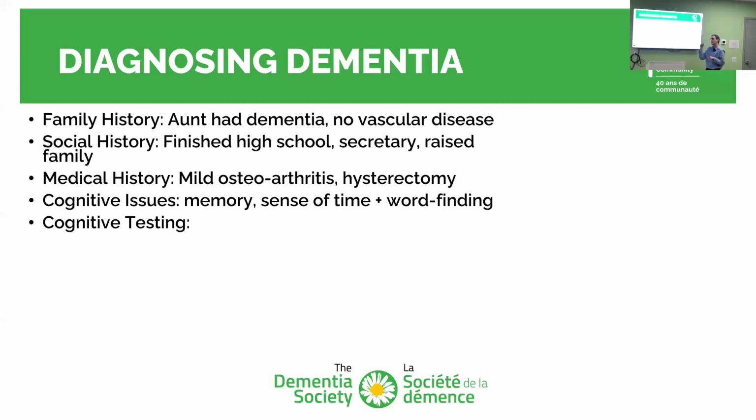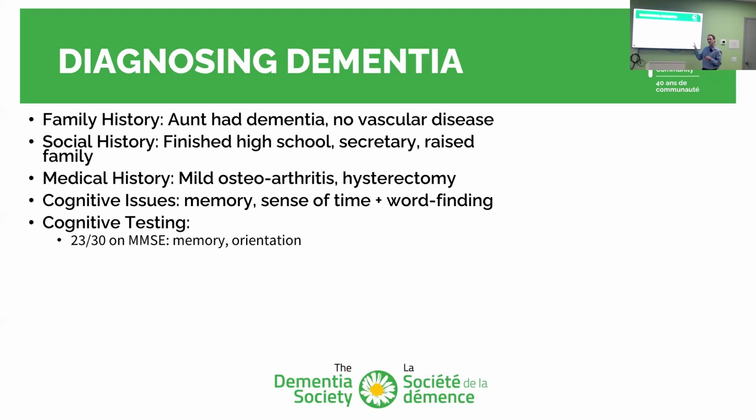After we've gotten information from the person experiencing the symptoms and their family member or friend, we then want to get some evidence of changes in memory and thinking using cognitive testing. So we use different tests. There's the MMSE, which stands for the Mini Mental Status Exam. More commonly now, we use the Montreal Cognitive Assessment, and these are tests that look at different aspects of those cognitive domains: memory, language, attention, executive function, and visual spatial function. In the MMSE, scores above 25 are normal, so this person is scoring lower than expected.